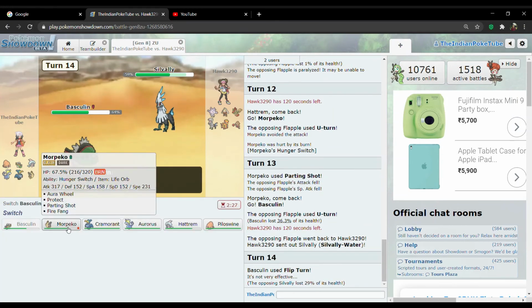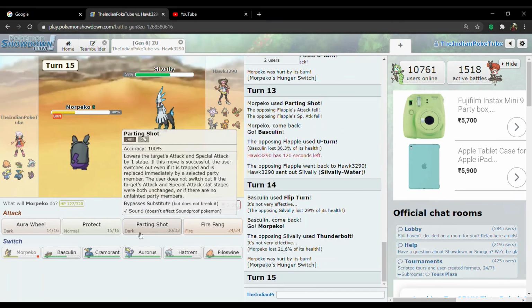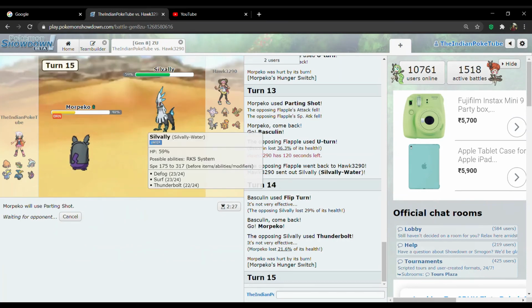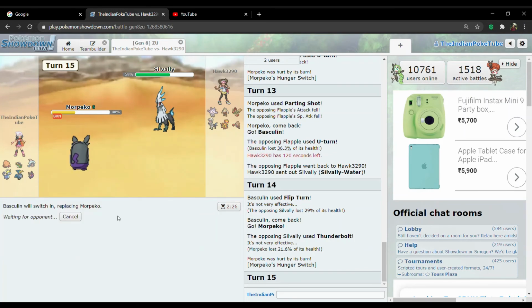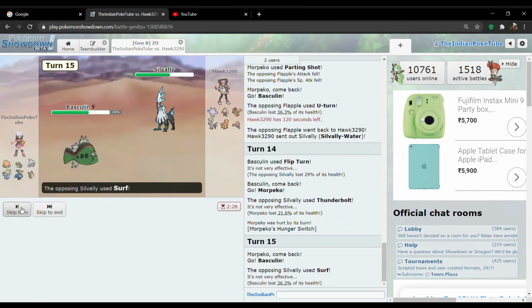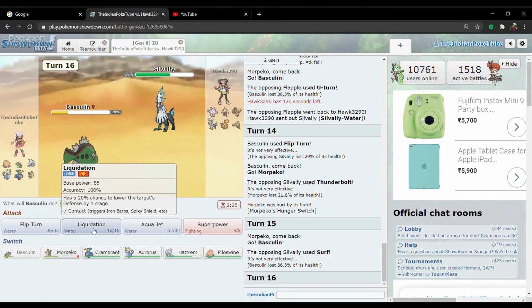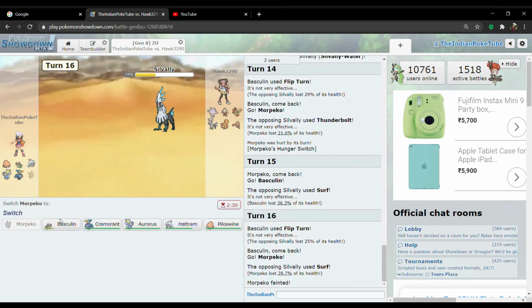And what do I do? I sack Morpeko. I mean, it looks completely useless. You can surf me for all I care. I don't care. Just surf me, dude. So he's gonna click surf, right? So I can bring back in the Basculin. Flip turn again. He's obviously gonna click surf. Come on, dude. What are you waiting for? Do something. Yeah, click surf. I flip turn again, as he gets rid of my thing.